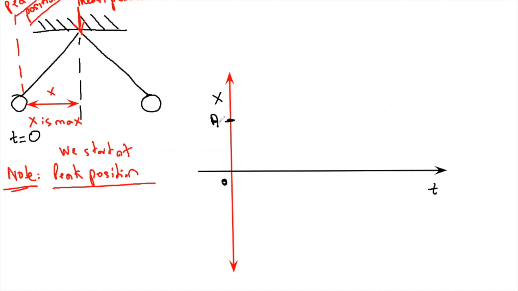Now, I know that displacement is slowly decreasing. So I'm going to make this line right here. My displacement is decreasing because I know that at my mean position, my displacement is 0. So I can confidently say that this line is my mean position. That's why I'm getting a 0 here, right?